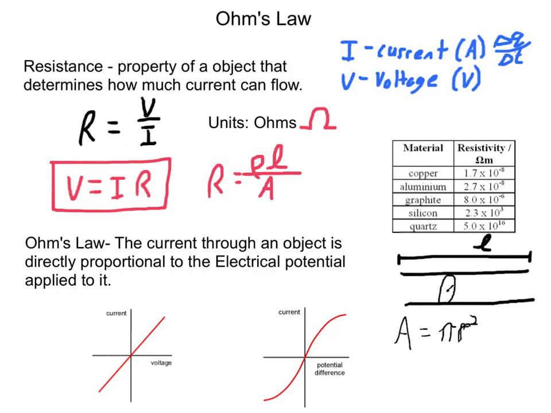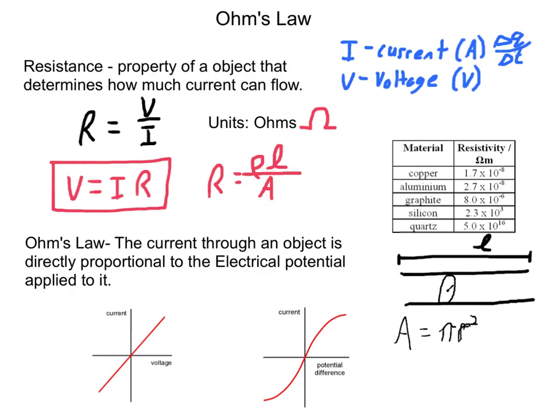Know 2 of the 3, substitute in, plug and chug, get the third. Or if you know about the material itself, like the resistivity, aka what material it is, you look up the resistivity of, let's say, copper. So if it's a copper wire, I look it up in a book or a table, know the resistivity, length of the wire and the cross-sectional area of the wire, I can calculate its resistance just from its properties.